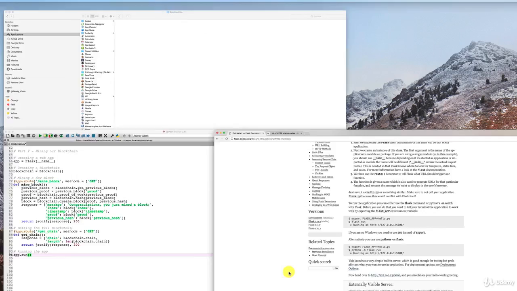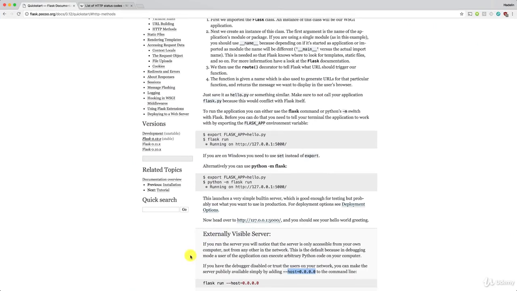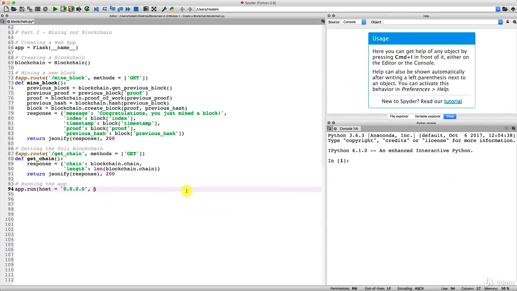Let's go back to Python to input this. So let's just paste that inside, host equals 0.0.0.0, but just be careful, we need to input the 4 zeros in quotes, just like that. And now, second argument. The second argument is the port, and again, if we go back to the Flask quick start guide, we can see the port. It is the port 5000. All right, so let's just copy this. Let's go back to Python. Here we go. And let's input the second argument, which is the port that is equal to 5000.